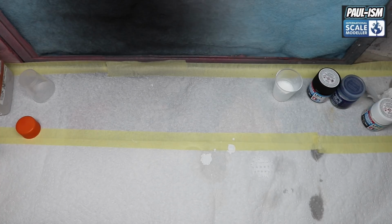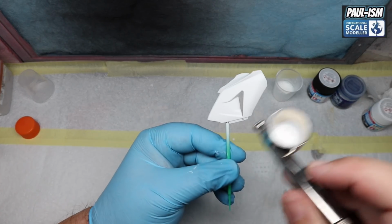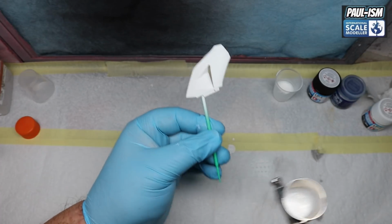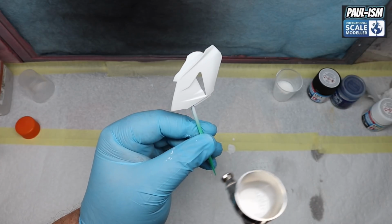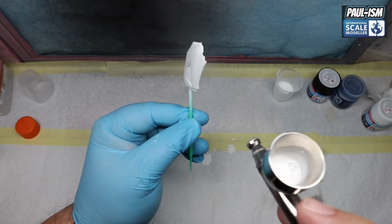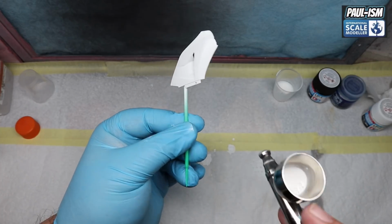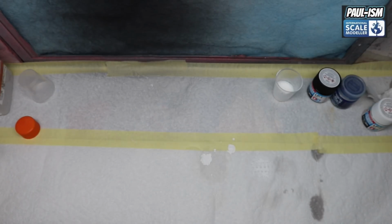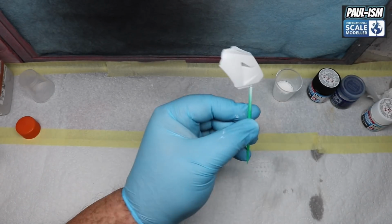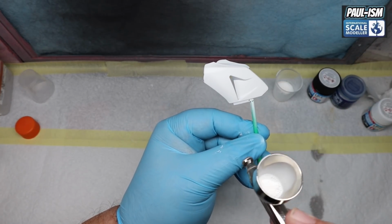They really do. So we're thinned about 60-40. About 2.5 mil of paint, about 3.2 mil of thinner, roughly. And again, we're going to start off with nice thin coats, building it up, making sure we get all the angles, all the different sides, the bottoms, tops, etc. There you go. Have a quick look. Again, you're spraying white on white, so angle it towards the light, and you will see the paint go down. Trust me, I do it all the time. That's what I'm doing when I'm moving it around.